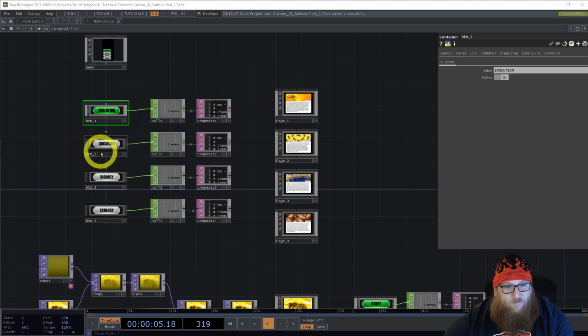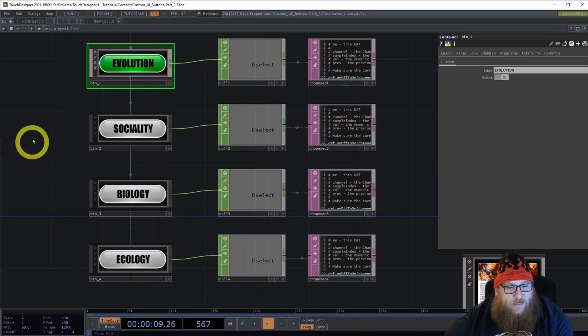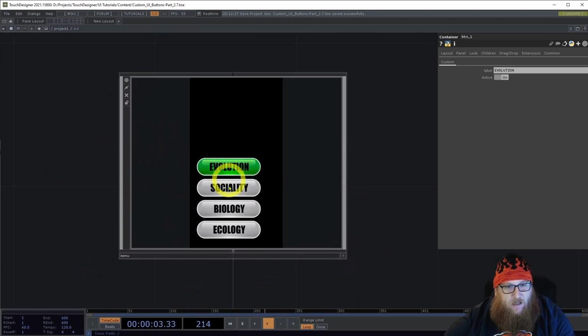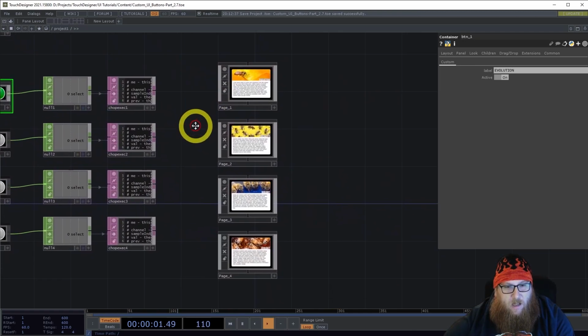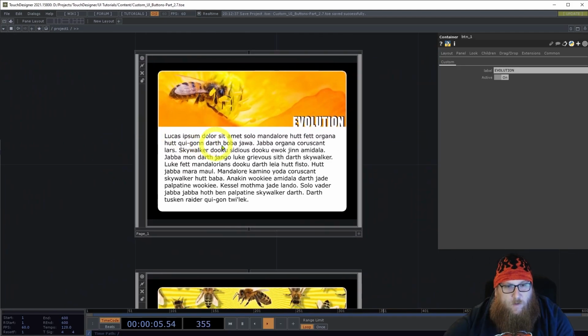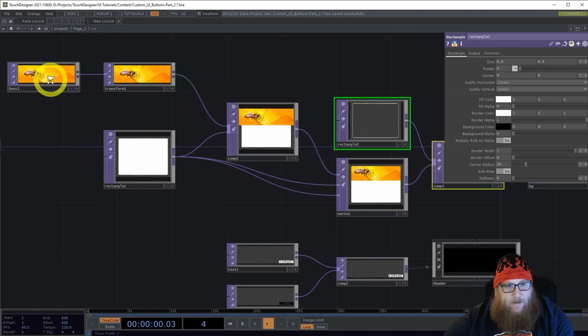So just real quick, we still got our navigation. I've renamed the buttons to fit the dummy content that I've created. I've adjusted the size a little bit on the menu and shifted it to the bottom. Then I have made 4 pages of content to go with my buttons. We can dive in here and see what we've got going on.